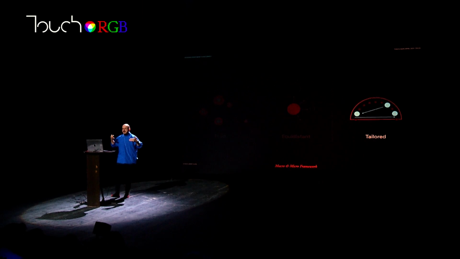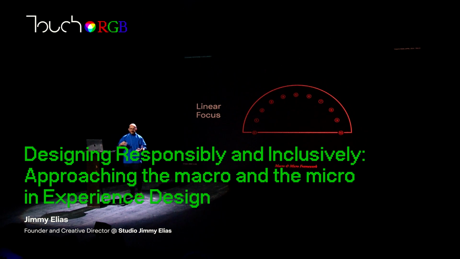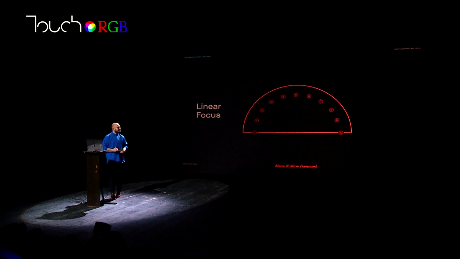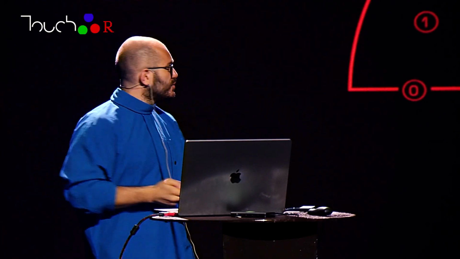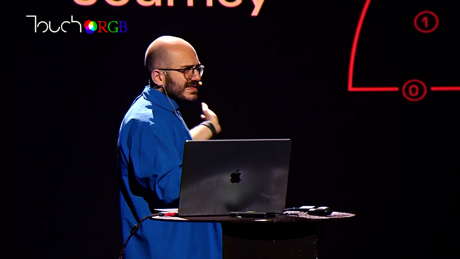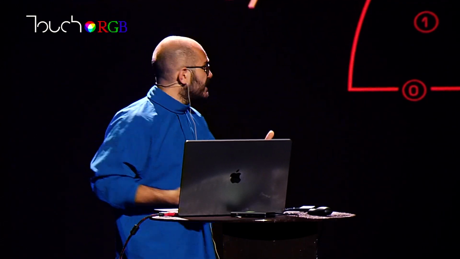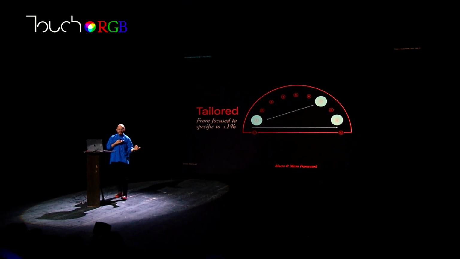The third point is tailored. Take it also as a process if you want: we tailor it. And tailoring is always something where we think linear, or people in marketing or business think like a tunnel: how can we reach them to conversion and purchase and so on. The focus can be linear, step by step, but the journey is never linear. Some people might start in a certain mindset at level 2, and go to 10, and then switch to 5, but they might be in a certain context where they start at 7 and jump to 1. Take it as a skill level, as a mental state level, as mood swings, whatever it is.